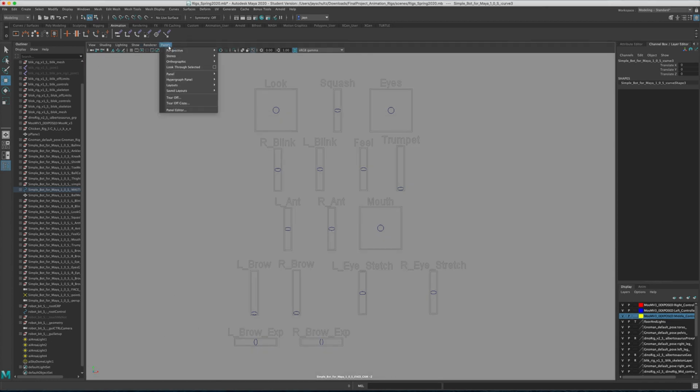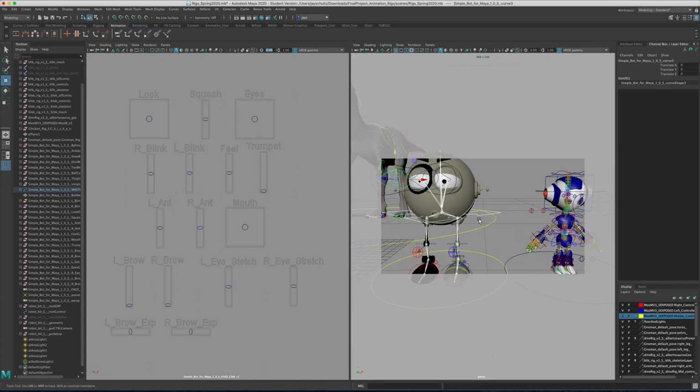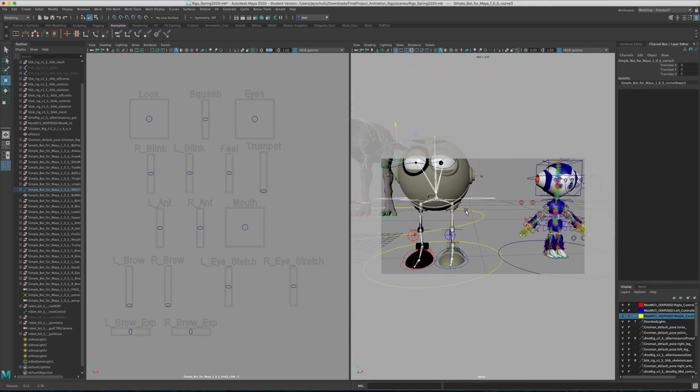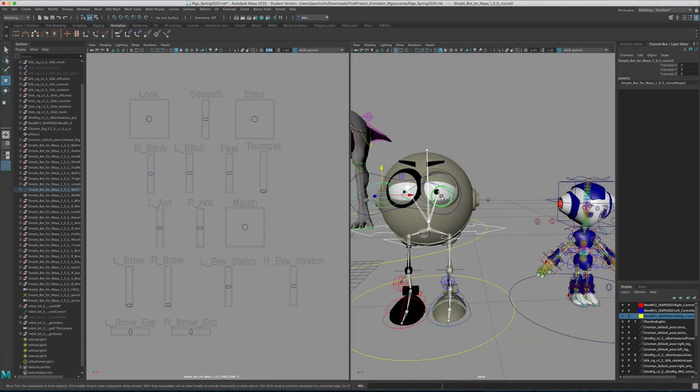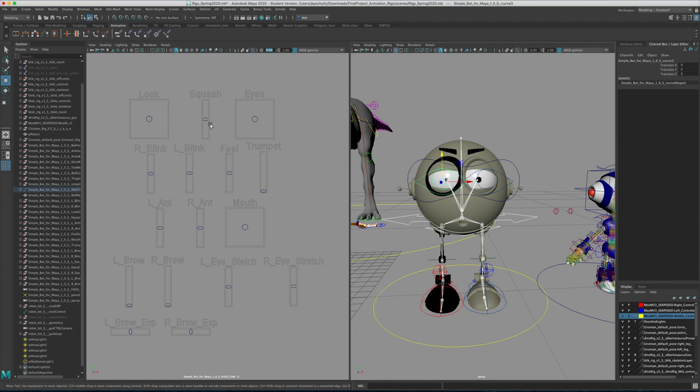So what I'm going to do here is go to layouts, and do two panes side by side. By doing that, I can change this now to my perspective view, like this. So I can look at him while at the same time, I'll turn off my other thing here. So I'm going to put him up here so you can kind of see how this works. So eyes. I've got a controller over here that will actually move his eyes up and down like so. I have a look controller here, he will go back and forth like this.